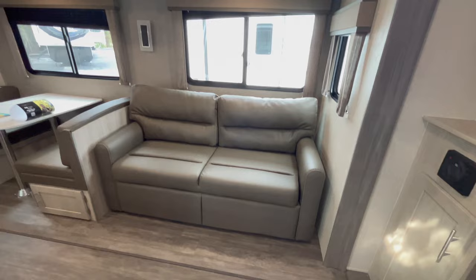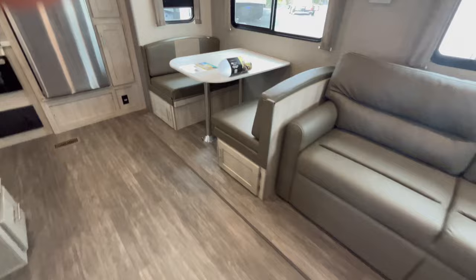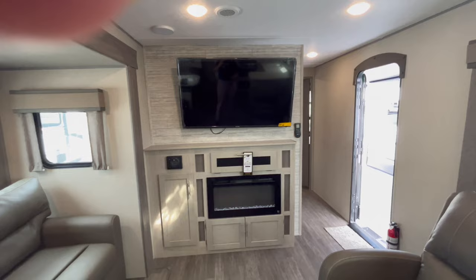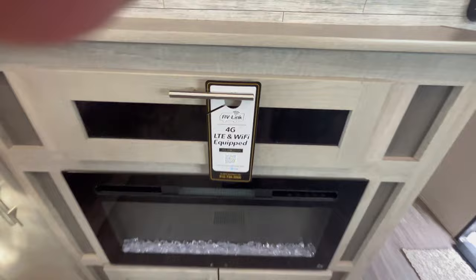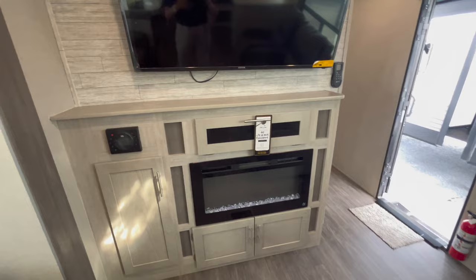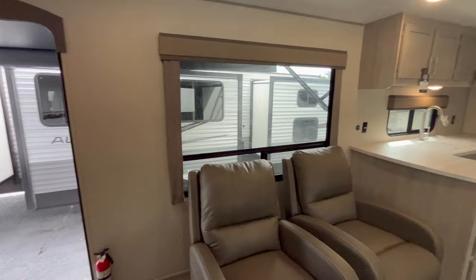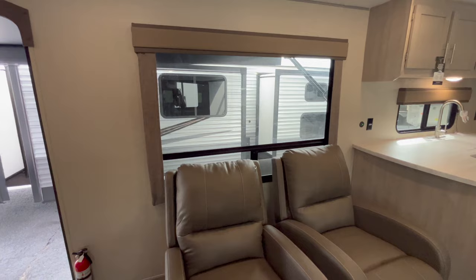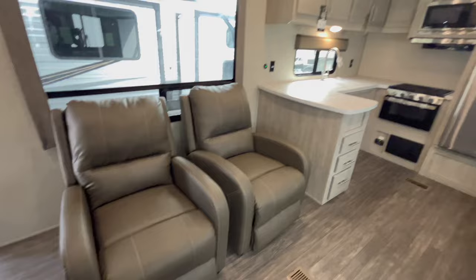Full trifold pull-out sofa here - so you can sleep four people out here and two in the master. No carpet on the slide-out, and no carpet in this unit at all whatsoever, except for your little entryway carpet that you can obviously throw away. You've got a nice big television, and below it you've got the QR code for the RV Link. You also have your first fireplace - I say first because there are two on board, which is awesome, especially up north in cooler climates. Big window on the KDS - you can turn these recliners around to look out on the lake or keep an eye on the kids outside.